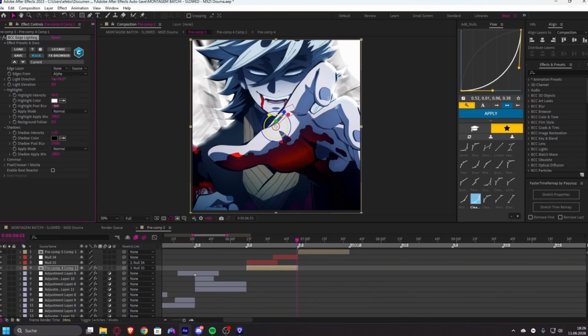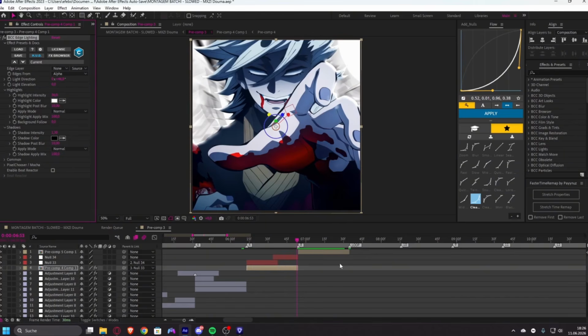If we put the intensity up more, we can put more of the post blur on. Some people also use light sweep, I think it's called, to do this lighting, which I'm not using, as you can see. So put it however you want, or you can just copy mine.